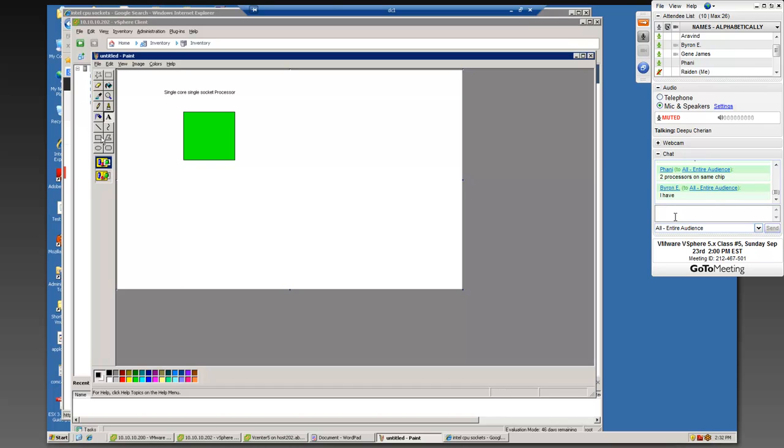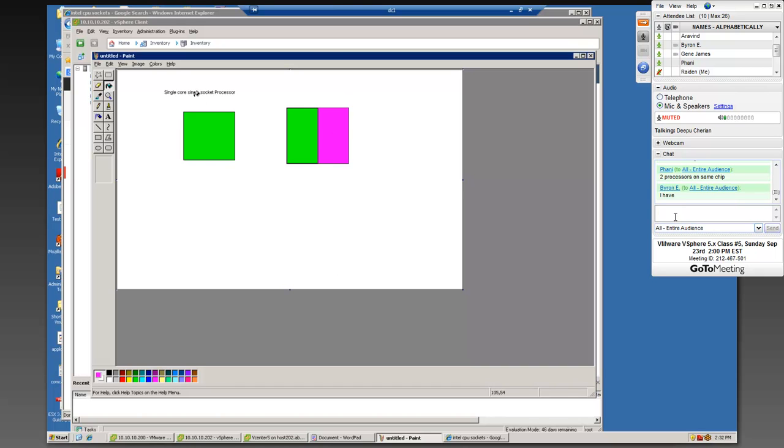Now comes the next version of the processors. It is again one socket, but that one socket is actually divided into two processors. So there is one CPU here, and then there is another CPU.